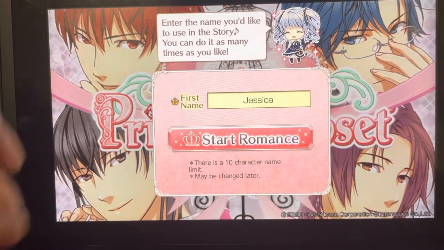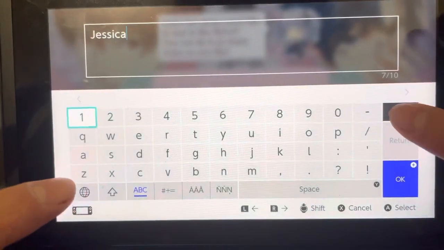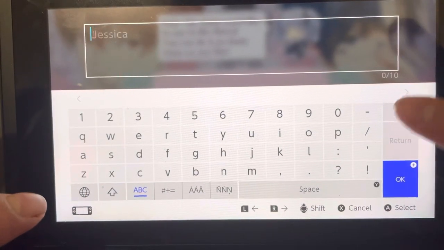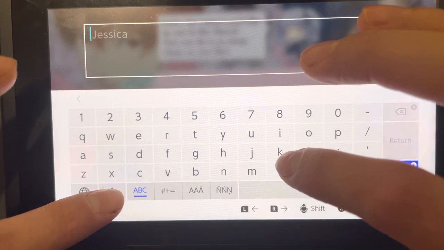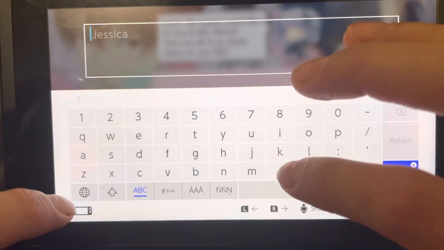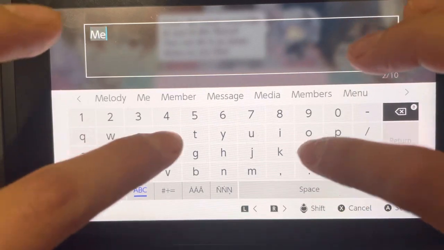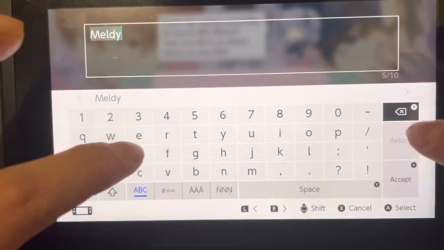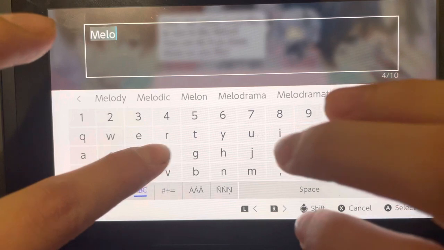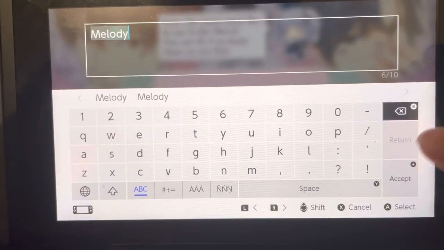They always use a random name. As cute as Jessica is, I really like the name Melody. I think that was the first name it chose, so I decided to finally buy it because after 5 seconds, I realized it might be a really good story. So I'm just gonna narrate it and play it as I go. And I obviously mistyped Melody. My bad.